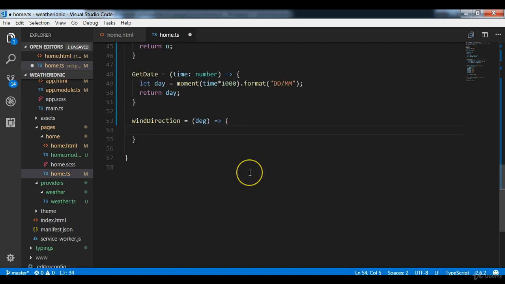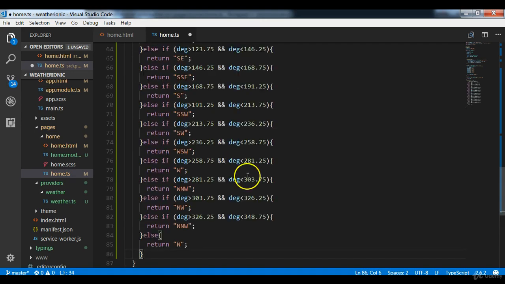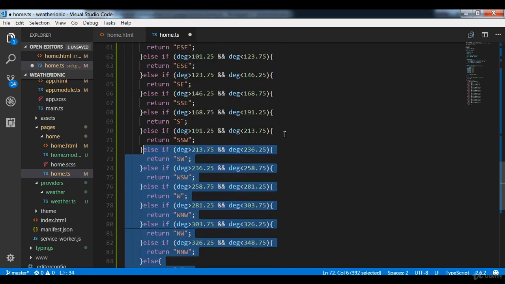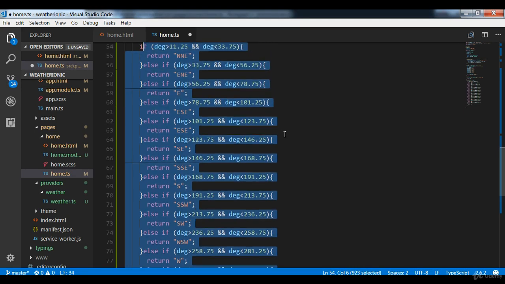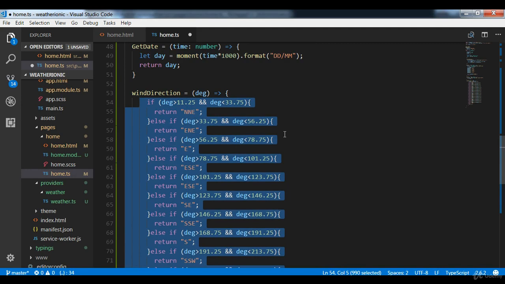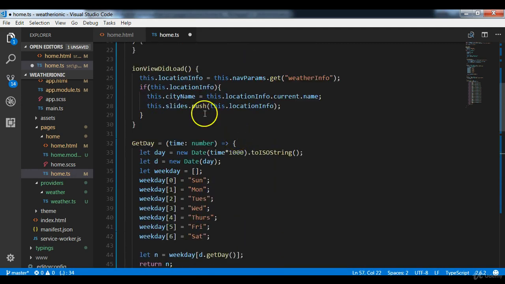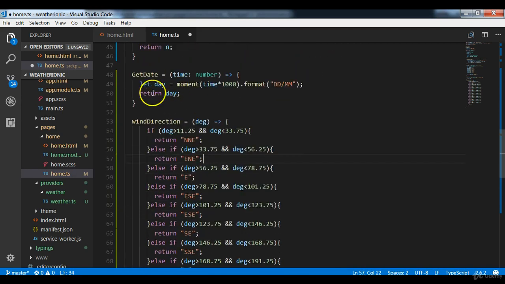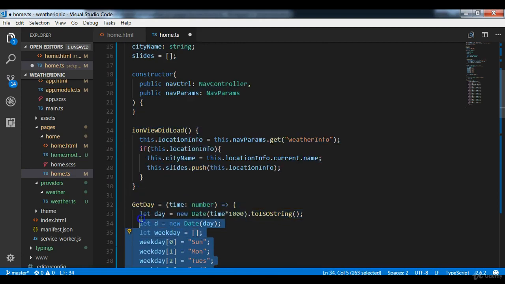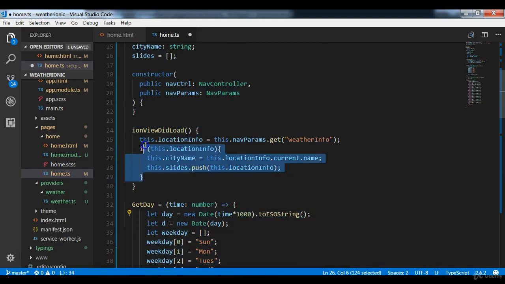Now what I'm going to do is I'll just paste in the code. Then let me indent this properly. So I'll indent this, then maybe indent all of these as well. So let me do this for all the functions.